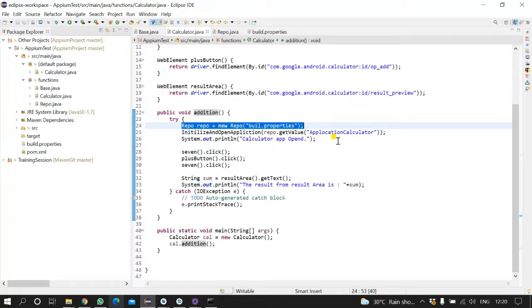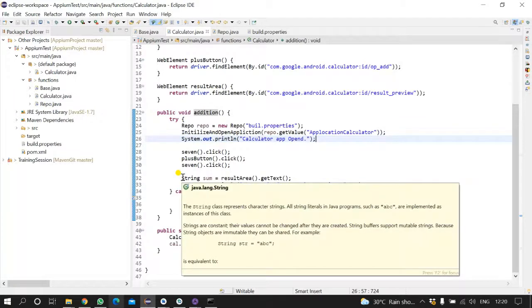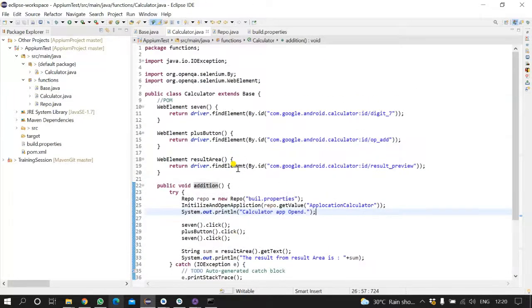We just need to change the location, that's it. The next is calculator. We have given a command, clicking 7 plus 7 and validating the sum. In this validation you can use TestNG asserts and all, that depends upon you. This is just a sample we have given.